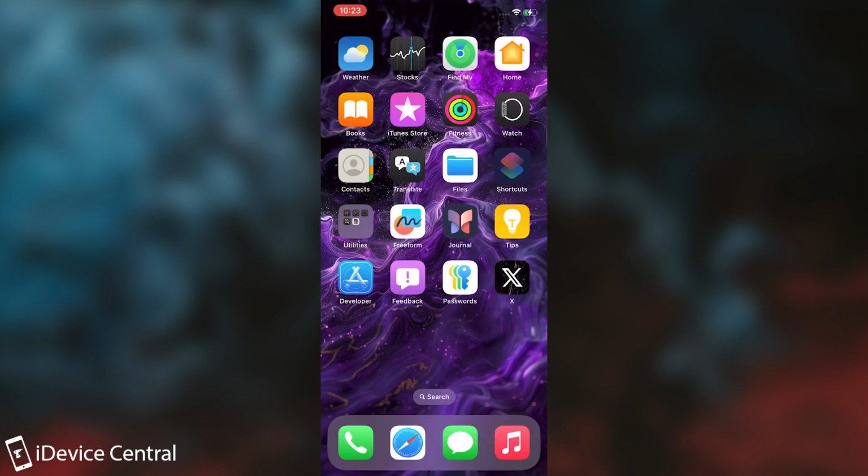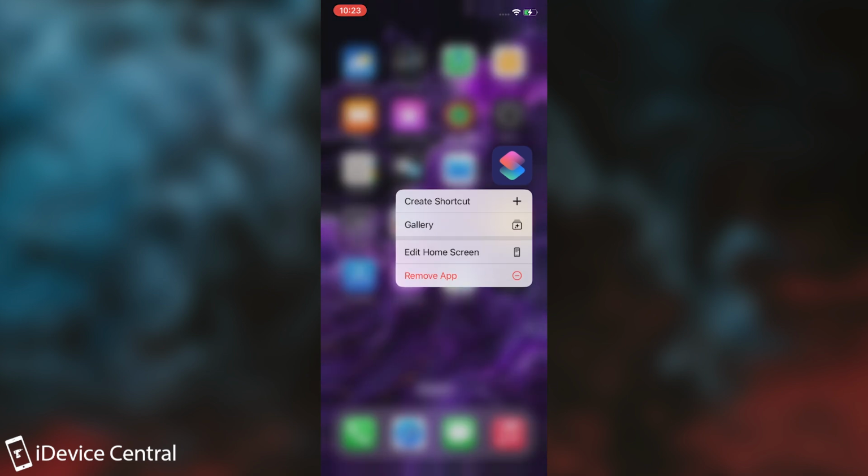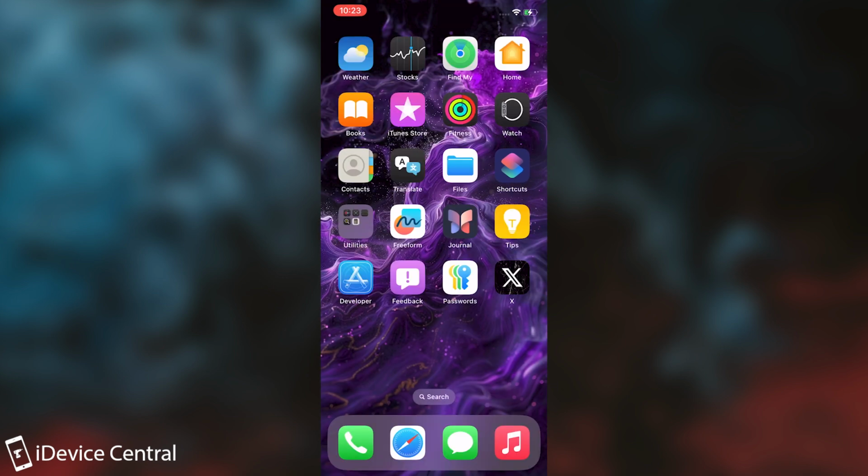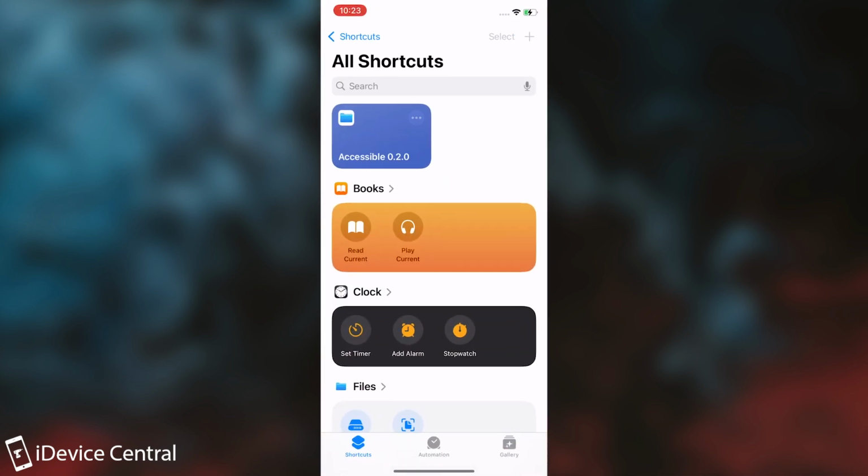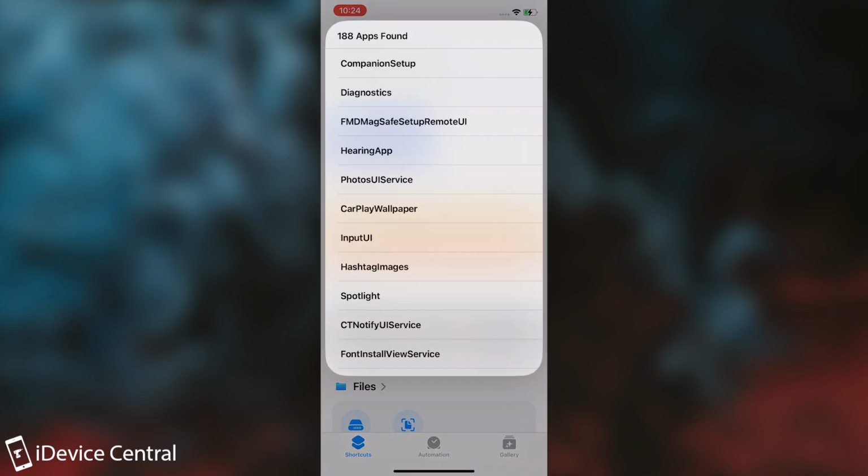They use the shortcuts application, which is essentially a system application and has more power than a normal application, in order to get access to those files. It's pretty interesting, pretty clever idea. And you can actually extract the applications too. You can even open the applications using this. So let's find an application that can be opened.